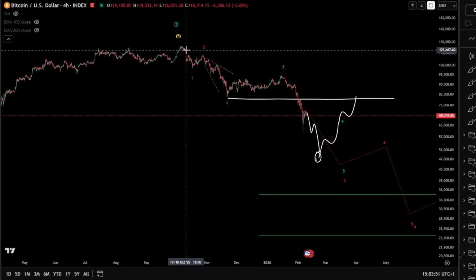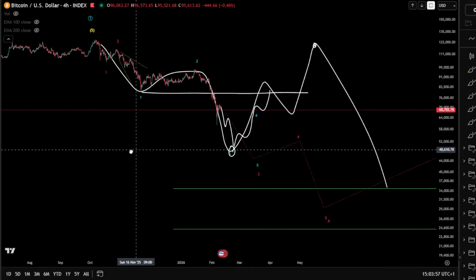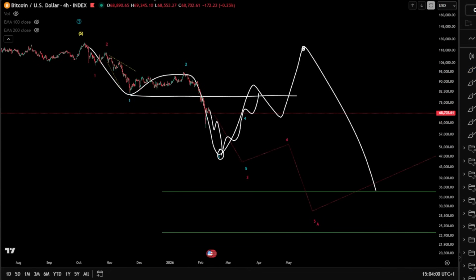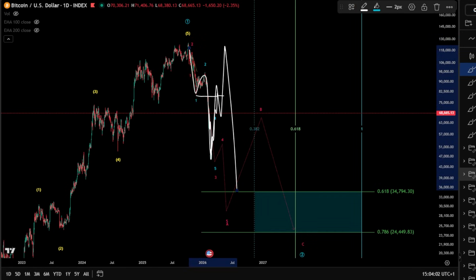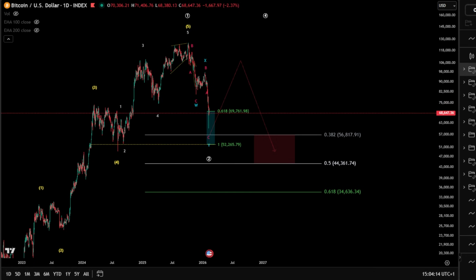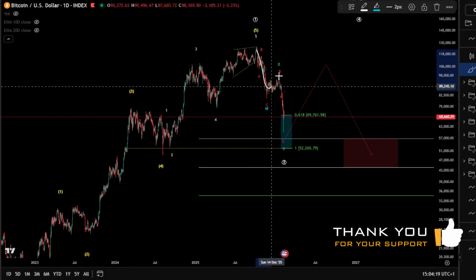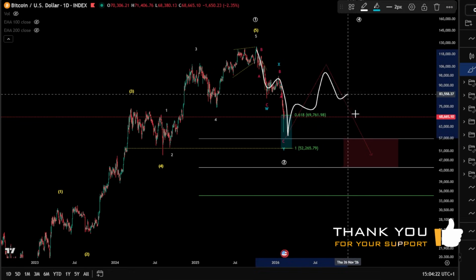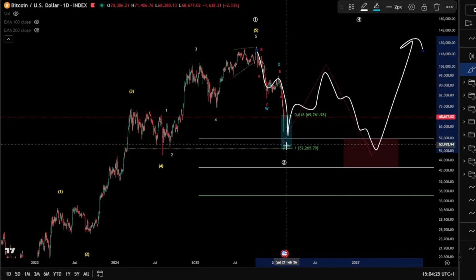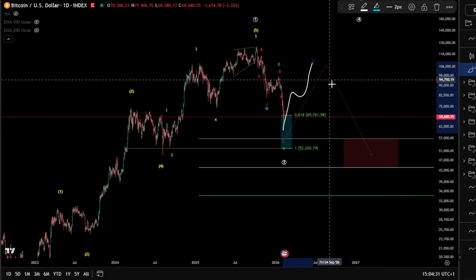Okay, why? Because it can transform, of course, as 3 waves down, 3 waves up as a zigzag, and then, of course, wave C for a wave 2. And this is exactly what we mentioned today, of course, in our scenario, where we might get this potential ABC as a regular flat. Yeah, so this is very likely that it might happen over there, guys. So yeah, ABC can still be possible. We might still be finishing an A, having a wave B, and then wave C, and then bull run again. So I would say, yeah, the crypto market can be even starting from now to push for higher.